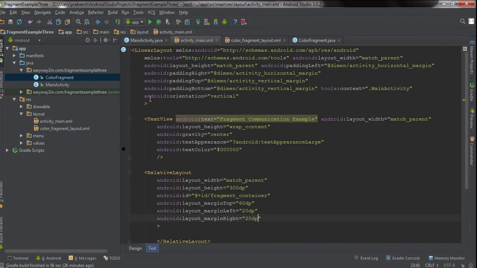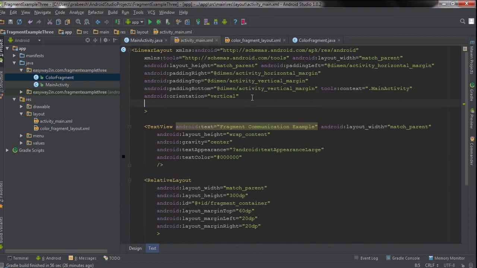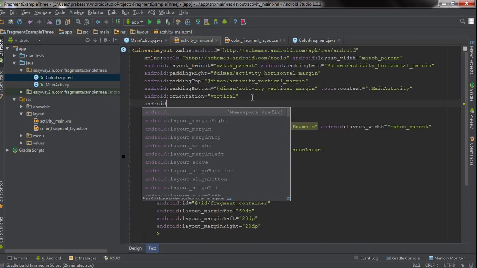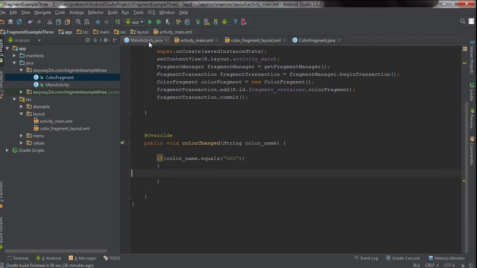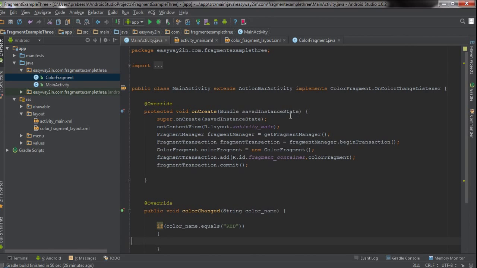So go to the activity main.xml file. We have to provide an ID for this linear layout, android:id equal to @+id/main layout ID. I name it as main layout ID. Now go to the main activity, create an object of linear layout here.